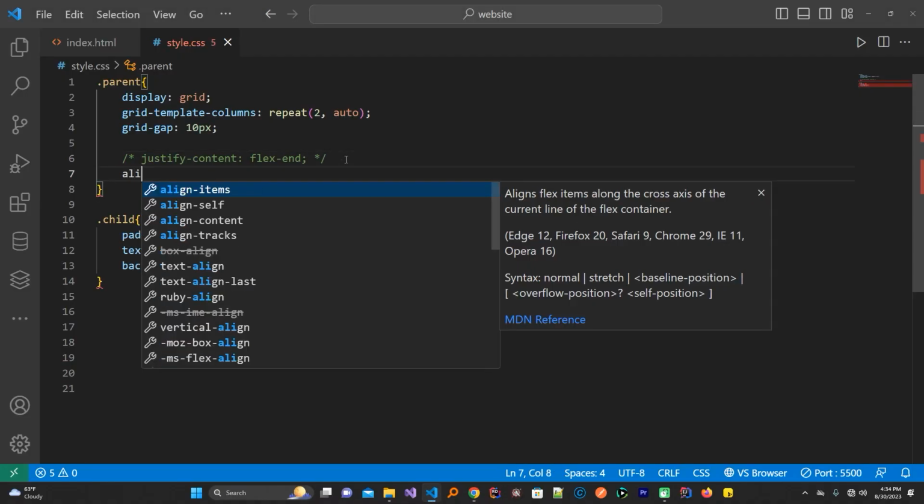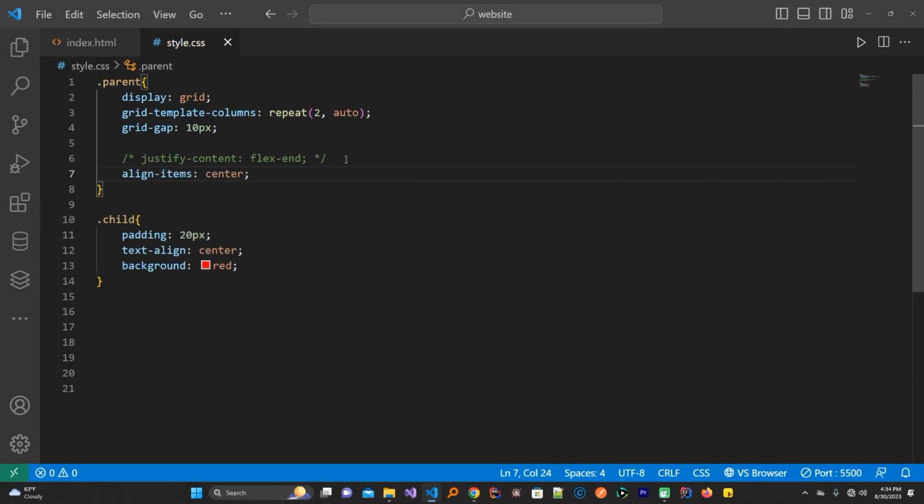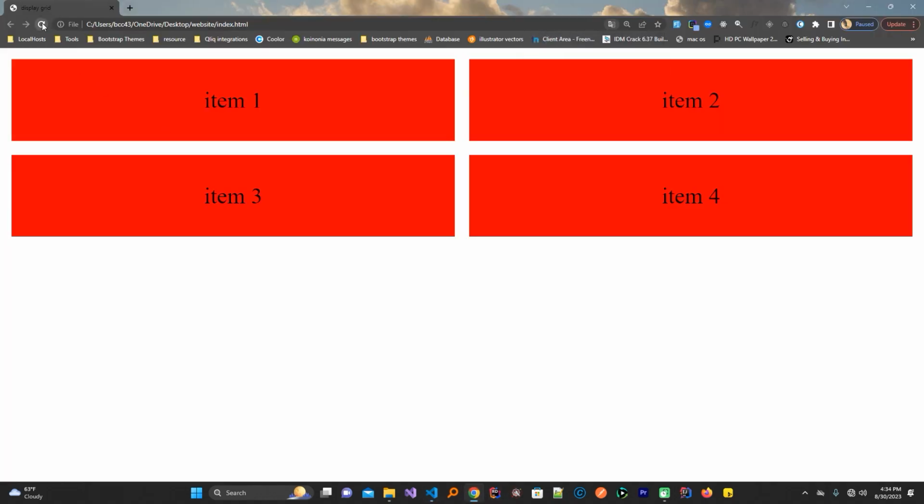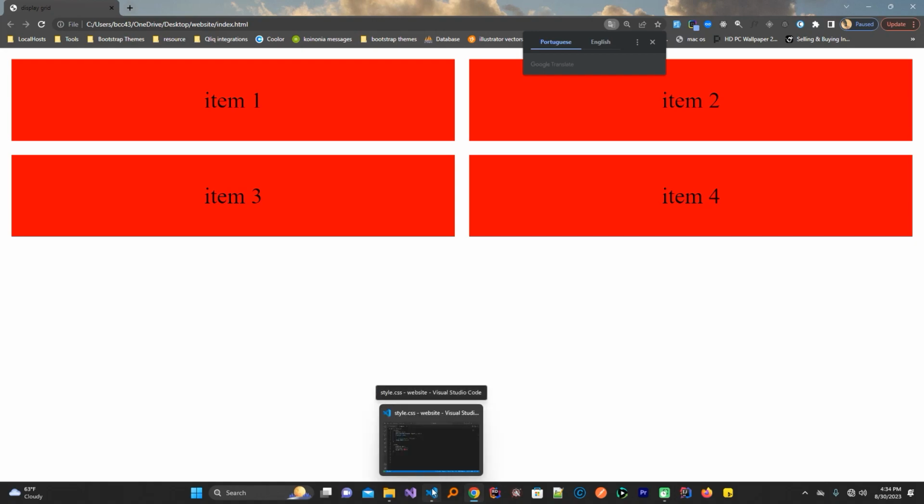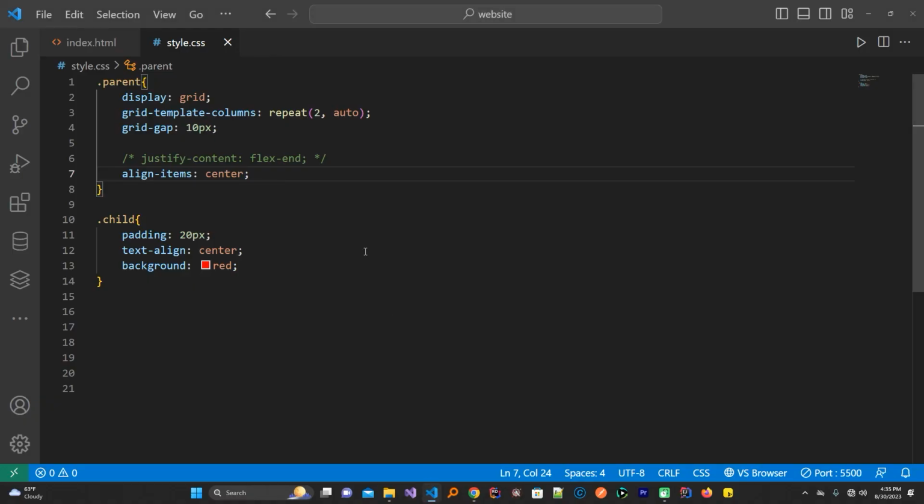We also have the align-items. You can set them to center and watch what happens. At the moment, nothing happened though, because you see the elements are all having the same width and height, so there's no need for you to do anything. But if there's the need for that, you can use it and you can have the perfect look. So for now, this is what I want to expose you to. This is something I want to show you with CSS display grid.